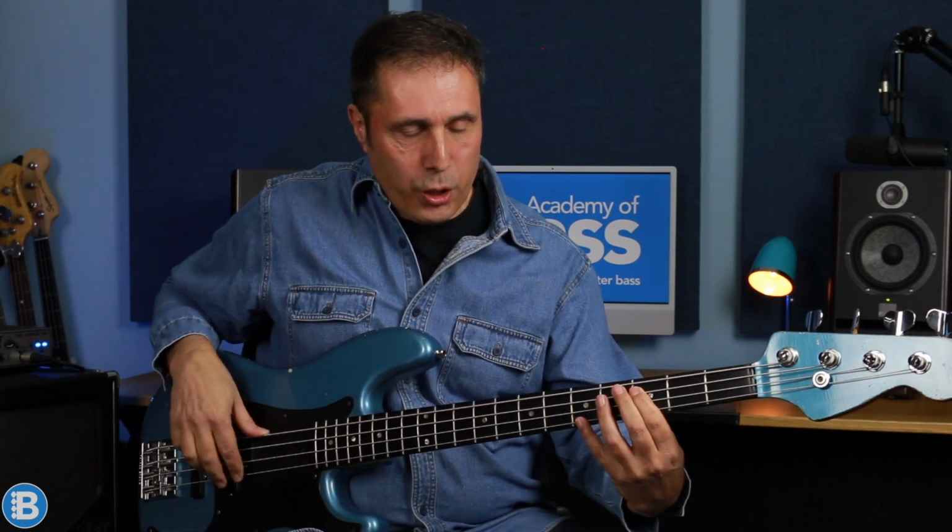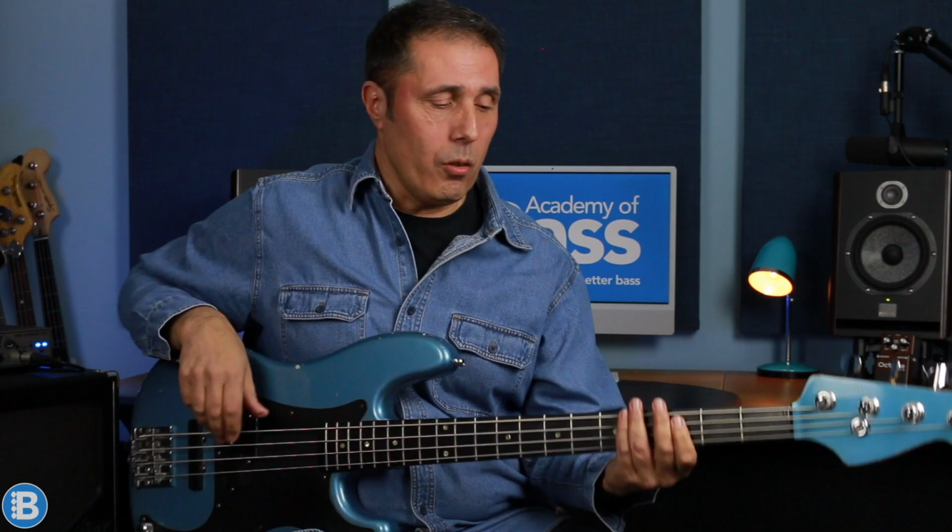So just as a reminder, if we've got a C root note here, the fifth below is at the same fret on the string below. If we play a fifth above this C, we play this, so we're crossing one string and then moving up 2 frets. The octave is just across 2 strings and then up 2 frets. So the first technique that we can use is to simply jump straight to the root note of the chord.